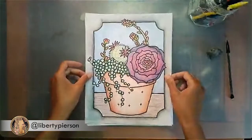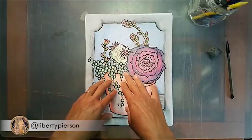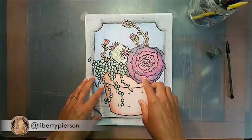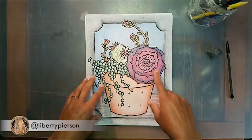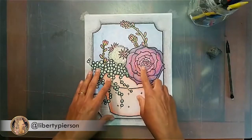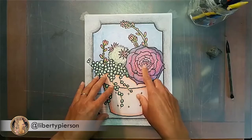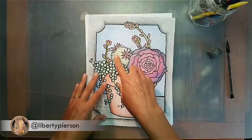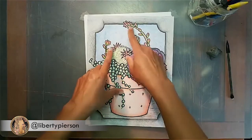So one more look at our finished piece. So we're going to put together three different types of succulents. We have one of the more popular ones here, can't think of the name of it, but it's a really big one. Instead of making it green on the outside, I wanted to make it pink on the inside. We have a little cactus back here. I know this one's called String of Pearls, and then this succulent that comes up here.